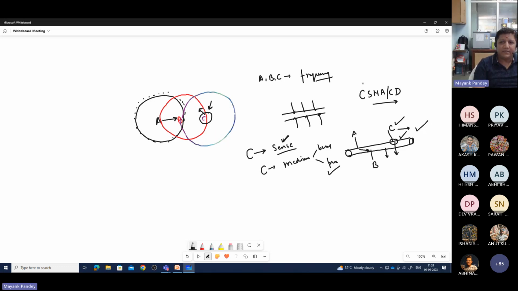And according to CSMA-CD, if the channel is free and any node wants to transfer data, C starts transferring to B, because C has found out that the channel is free. C will start transferring data to B and now there is a collision at B. B's receiver will receive two signals of the same frequency at the same time and there would be a collision.